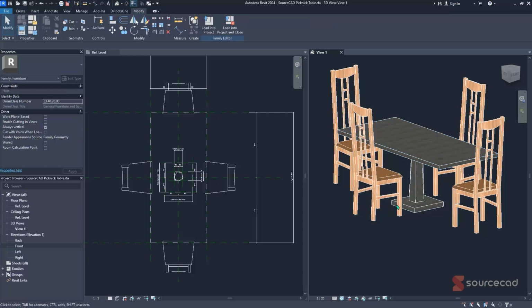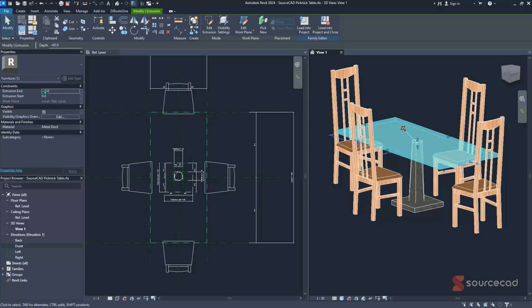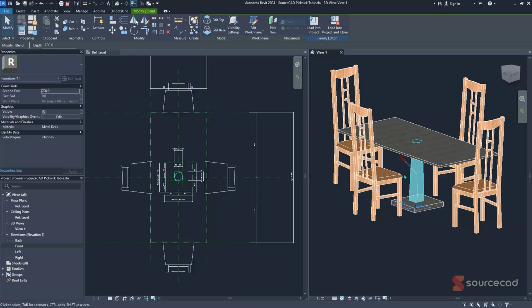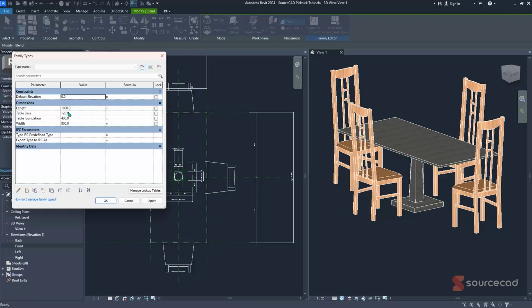So let's say if you want to work with this being metal, we can reduce the sizes of these extrusions to make it a bit smaller. So I can just change it, let's say to 20, and maybe this one we can edit under this instead of 120. This one, because it's a metal section, we can go with something like 50, then hit apply. So something of the sort.